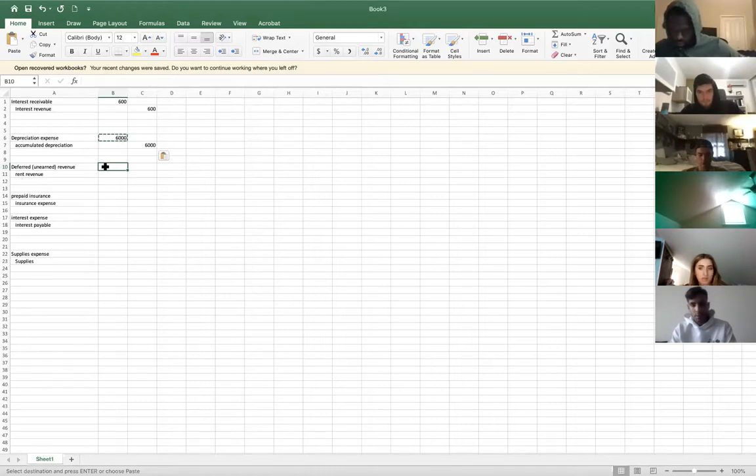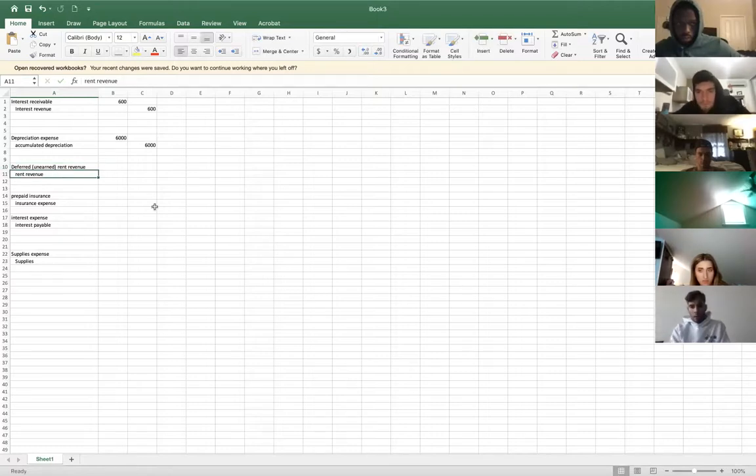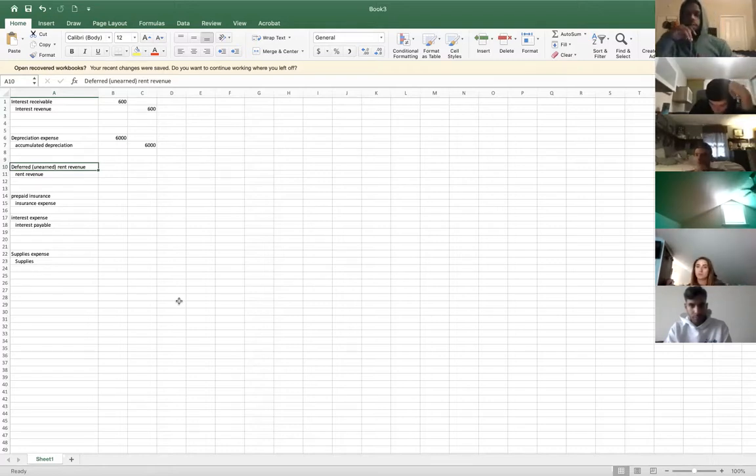And it said that they credited deferred rent revenue. Now deferred, here, let me put, deferred rent revenue or deferred revenue or unearned. Deferred and unearned mean the same thing. What kind of an account is deferred revenue? Liability. Very good, a liability, because if they paid us 6 months rent in advance, then we owe them rent. I don't owe them cash, but I owe them the lease of the building for 6 months, because that's what they paid for it.